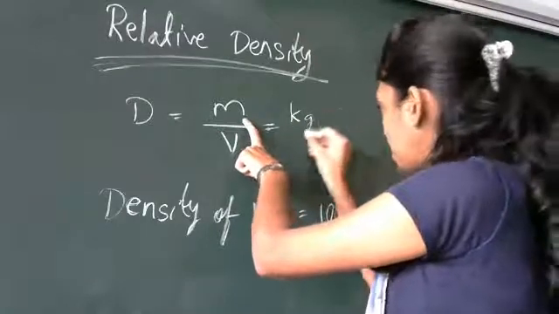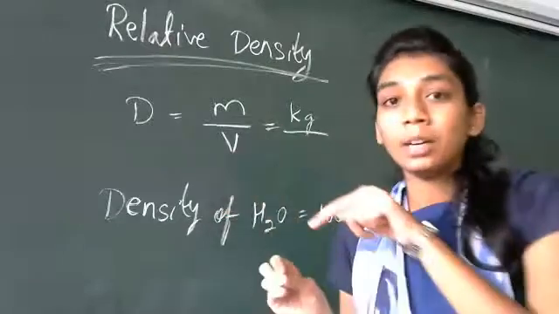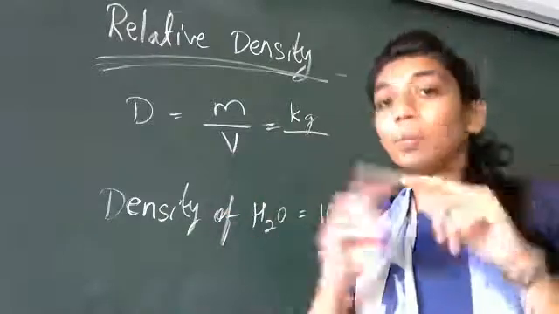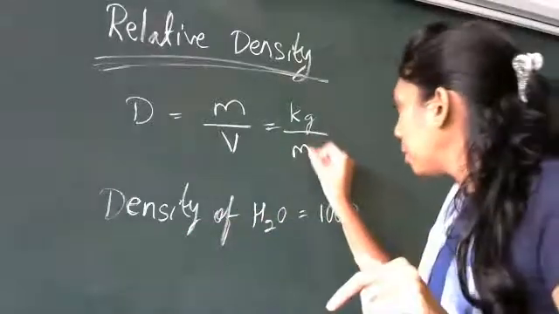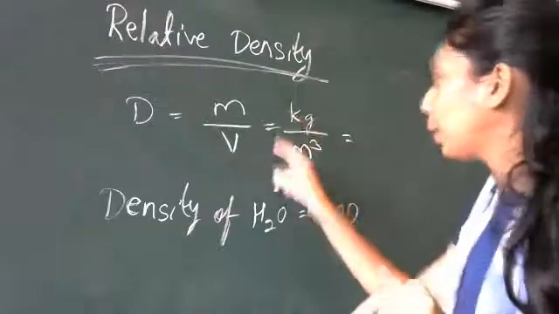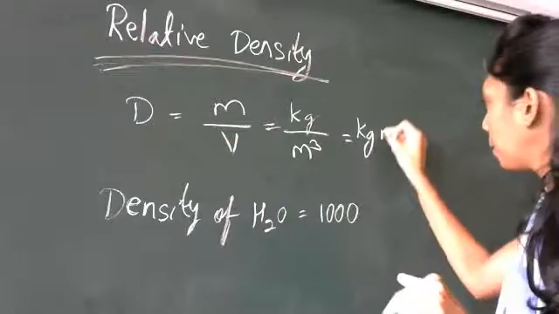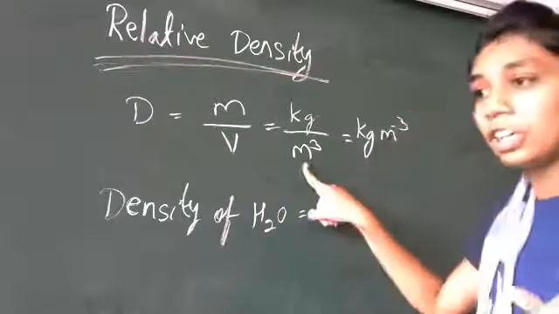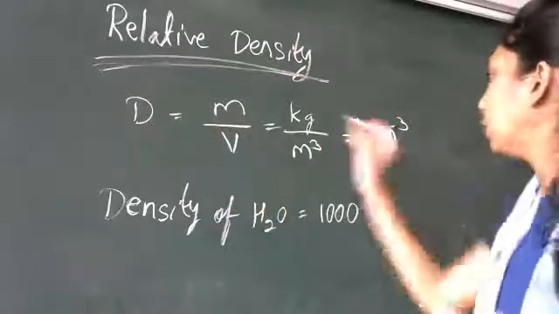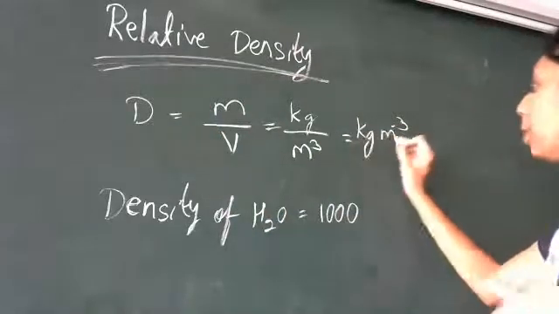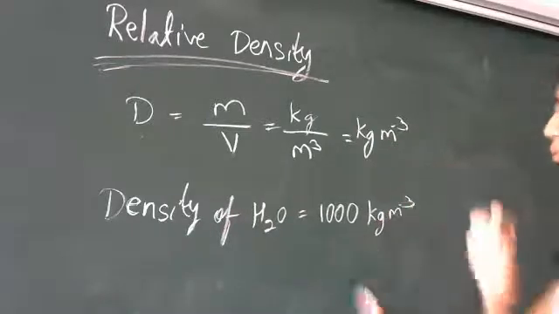So, kg divided by, next what I am having? Volume. Volume is measured in meter cube. Volume means all three dimensions you measure. So, SI unit of volume is meter cube. So now when you divide this, you will get the SI unit of density, that is kg per meter cube. This is on denominator. Going on top, this becomes -3. So the SI unit of density is kg per meter cube. So here I write kg per meter cube.